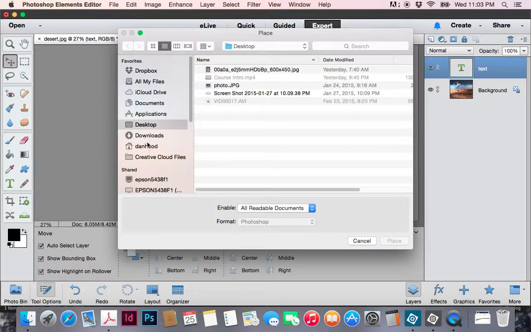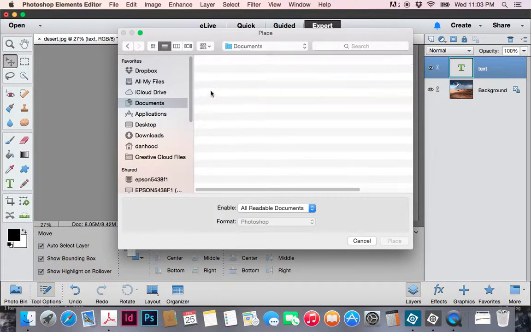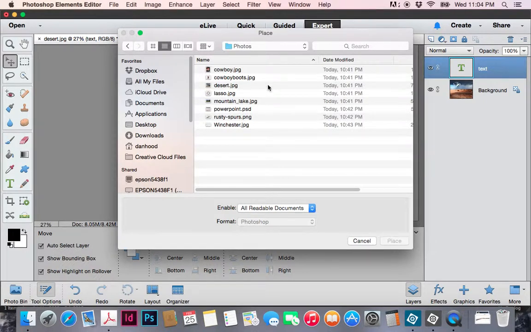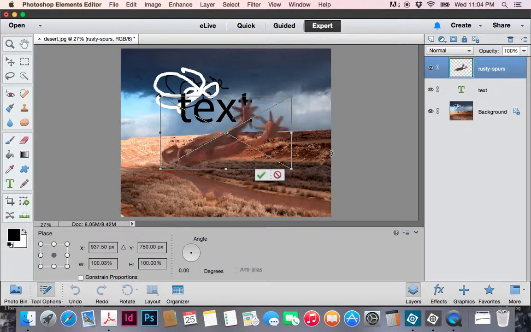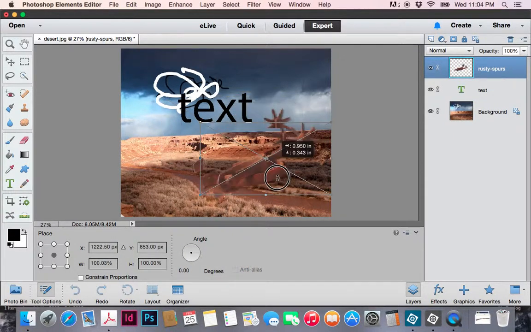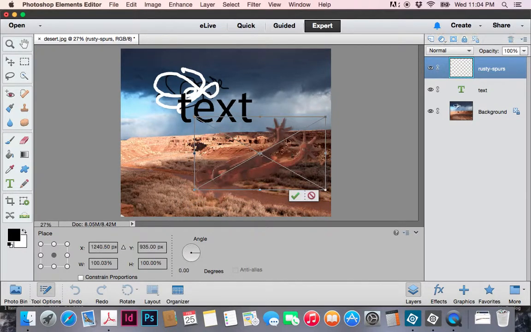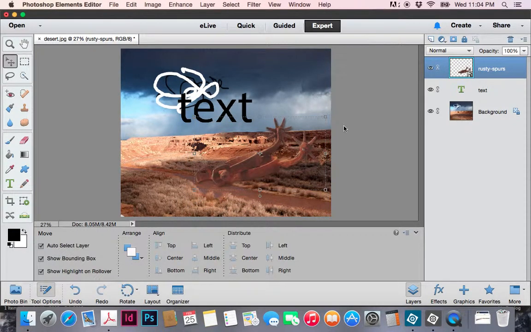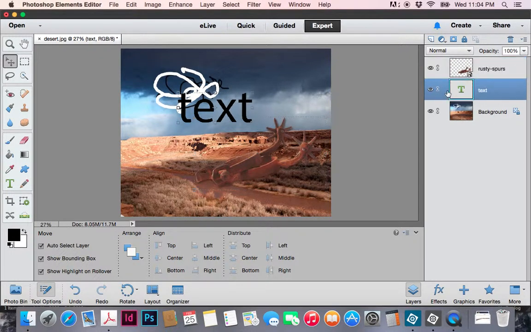I'm going to find another thing to put in there, and let's say I'm going to put in the spurs, and there are the spurs. So you have the spurs in your document, and they're on a separate layer over here. Then you have the text layer right here, and then there's your background.